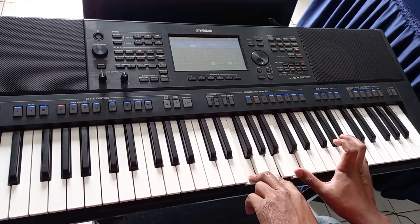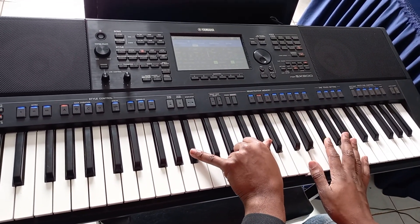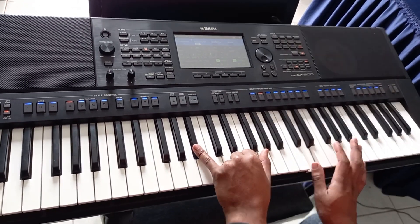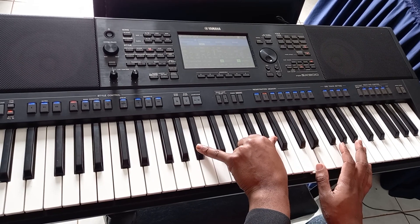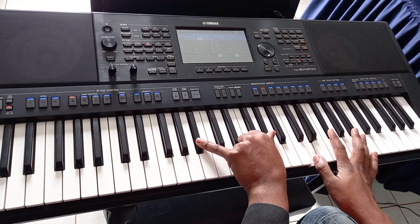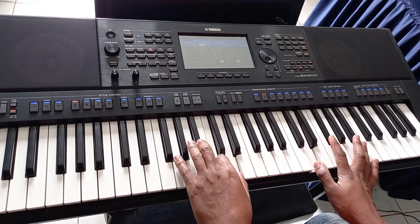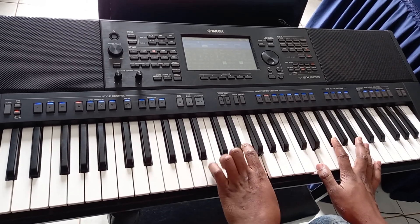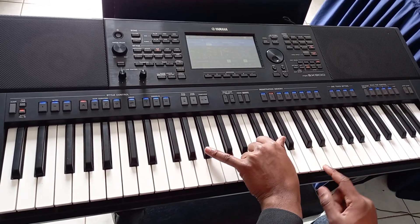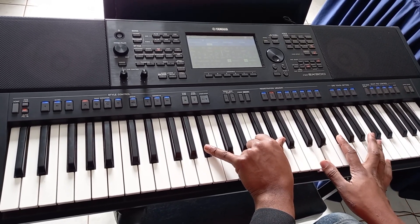B flat, G sharp — now this is the 2. Now this chord you name: this is B major, 1-3, then we have the dominant 7, and then we have sharp 5. Yes, sharp 5 because counting up — 9, 10, 11, 12 — yes, sharp 5, I was correct. So when you play this, this is B flat dominant 7 and then you add the sharp 5.